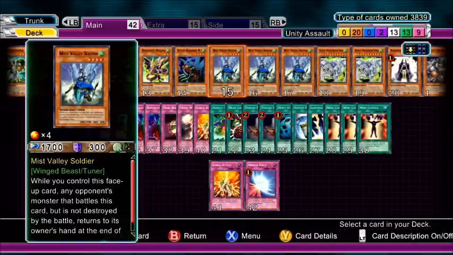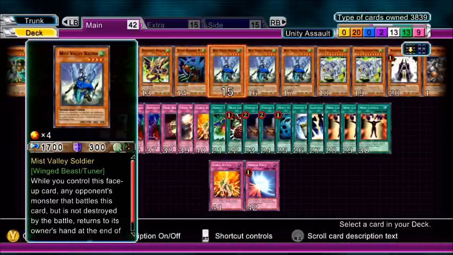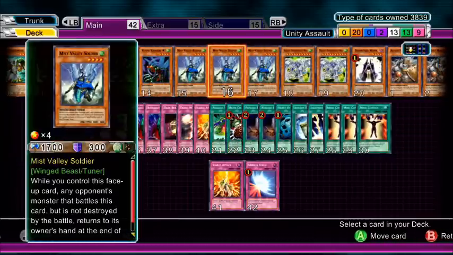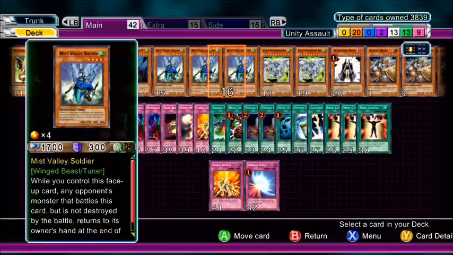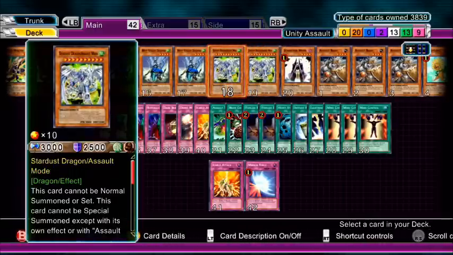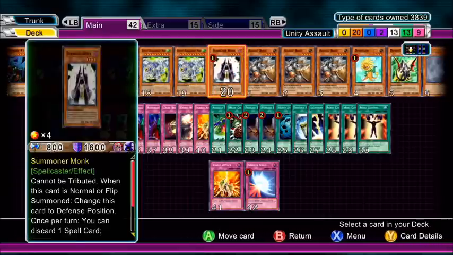I also have 3 Mist Valley Soldiers, which are also very useful as 4-star tuners. These run well with, for example, Mind Control. And then obviously you've got your 2 Stardust Dragon Assault Mode cards. I don't want to run any more than 2, because I find that if I run more than 2 I'll probably get more of a chance of drawing them, which is pretty bad.